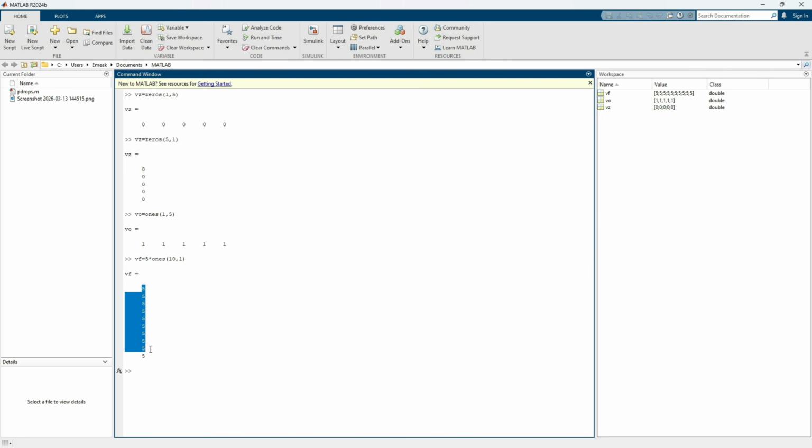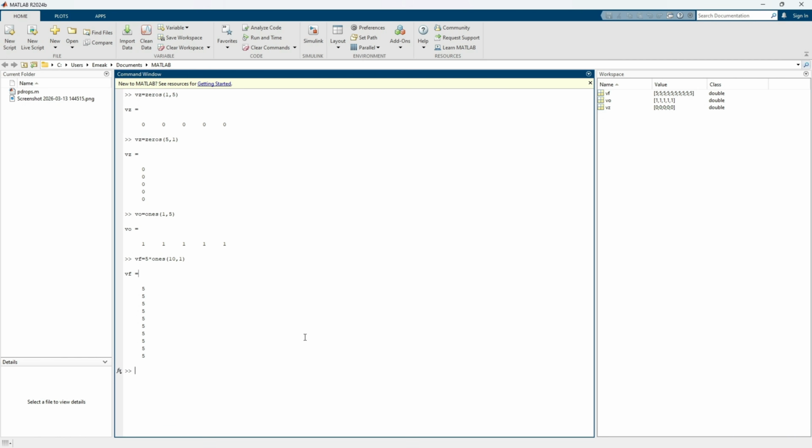So instead of ones, you get 5 throughout. So that's just a way you can go around the limits of zeros and ones. As you can see, this is very useful for creating vectors with identical elements. You could create very large vectors or matrices using these built-in functions.